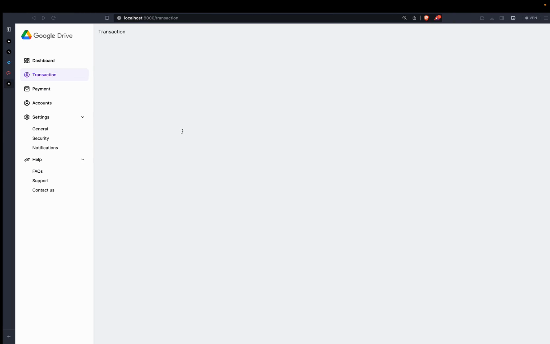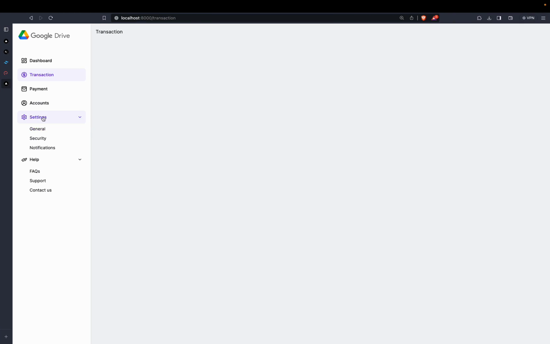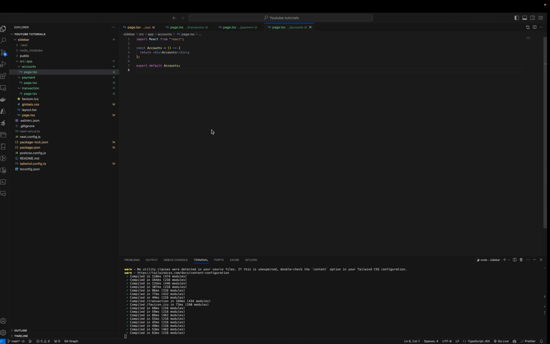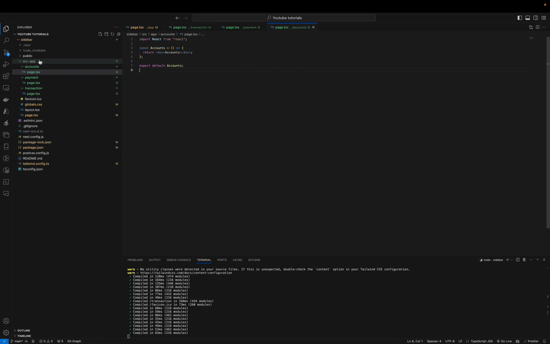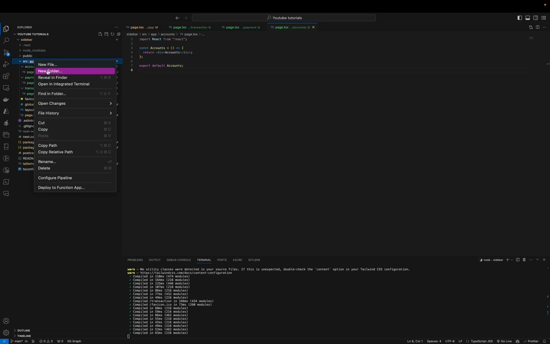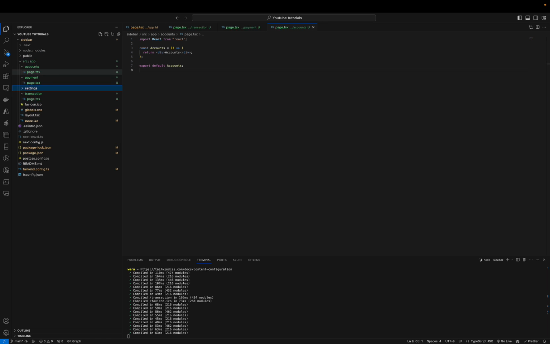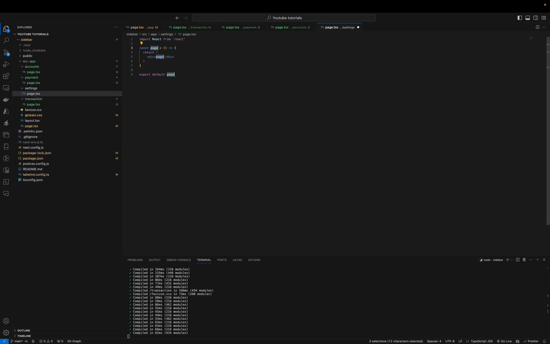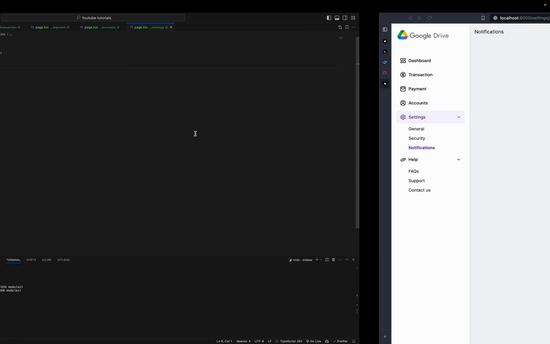For the subfolders, if I look into our existing solution that we want to replicate, we have a settings page, we have settings slash security, which is being pointed out in the submenu, and then we have settings slash notification. So in order to replicate the structure, we need to create subfolders inside the top level folder. What I mean by that is, settings will have a page.tsx which will have settings inside of it.